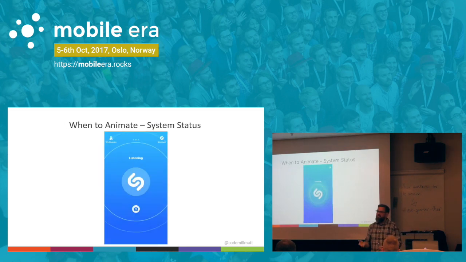This next one is system status, letting you know while it's doing something in the background. This is Shazam. It's listening to some music, sending it up to the server to identify whatever song that you happen to want to identify. It's even listening and going along to the beat. So at this point, you can't do anything. You don't know what's going on, but it's still giving you some animation, and it's giving you the animation even to the beat too. So it's giving you the feedback saying, hey, I'm doing something. You don't have to worry about me.